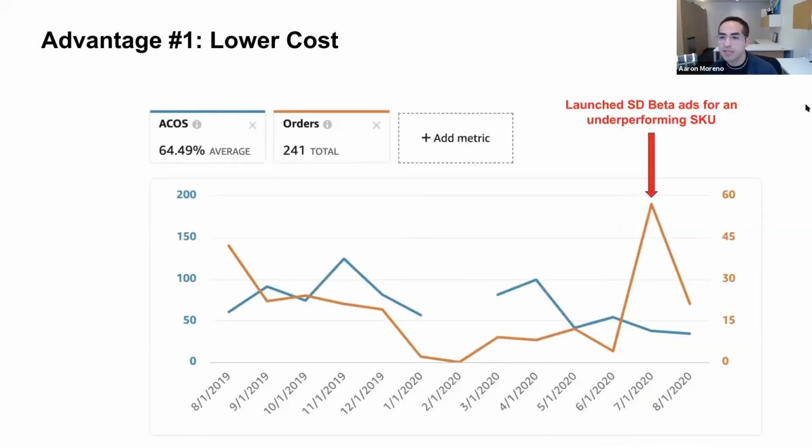So here's one good example. Because the cost per click is so low, a lot of people tuning in right now may find, or at least we do, that certain SKUs perform very well from Amazon PPC, and other ones don't. The better the SKU performs organically, it's highly correlated with it also doing well through advertisements. Those that don't do well typically have high ACoS. It just doesn't sell well. And because of that, we typically don't advertise those products. It's pretty much just burning cash.